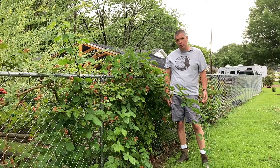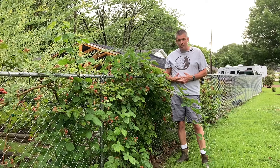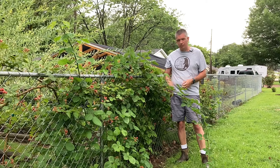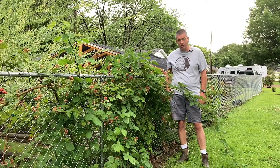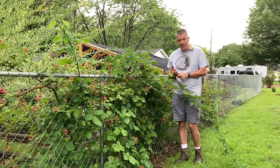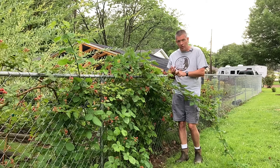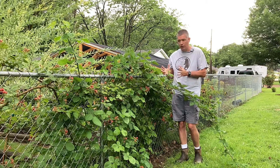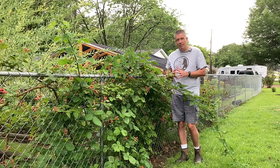In today's video I'm going to be showing you one of my best-selling plants, one of my easiest to propagate plants, and a plant that every backyard nursery needs to have — and that is the thornless blackberry. Growing along this fence here, you can see these blackberries. They are an amazing plant. I don't think they could be any easier to grow, and you can always find people who are looking to grow their own food. Blackberries are a common plant that people love, and a thornless variety like the triple crown blackberry is a can't-miss plant for the backyard grower.